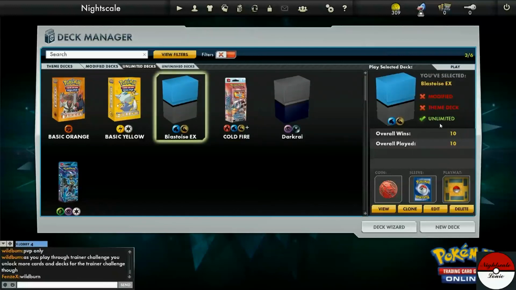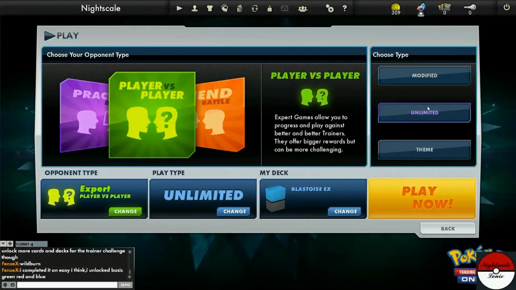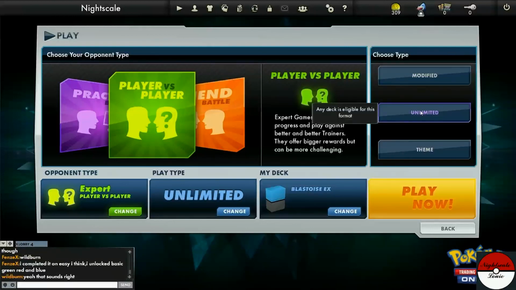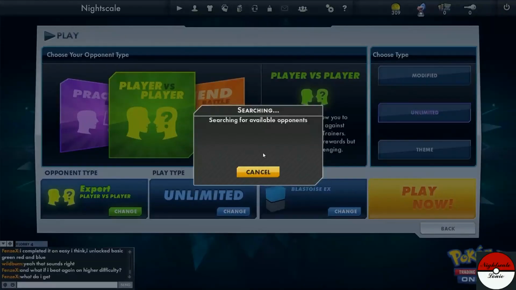So this list is we're 10 and 10. That's odd. We'll go ahead and play one more. Maybe I'll put this on a separate video, but we'll see. So, player versus player, expert, unlimited type. I don't know what modified and theme do. Oh, maybe. What's modified? Only modified decks are eligible. What's unlimited then? Any deck. It's modified. I don't understand. And then theme are obviously the ones that it gives you. And then we'll do unlimited. Blastoise, we'll play another one.